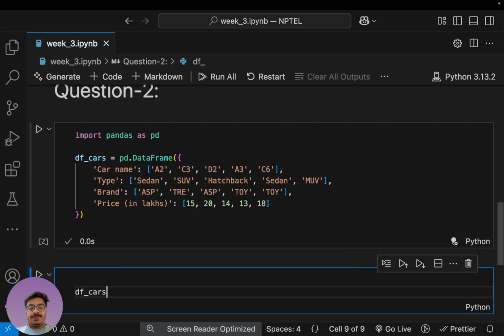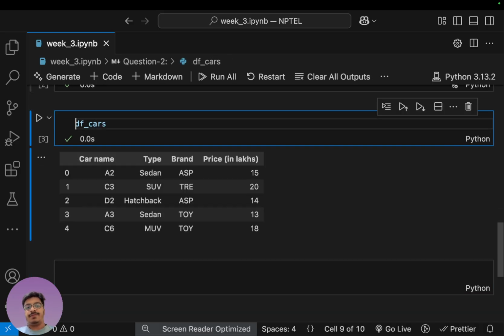I'll just show you the data frame. Yeah, this is the data frame.